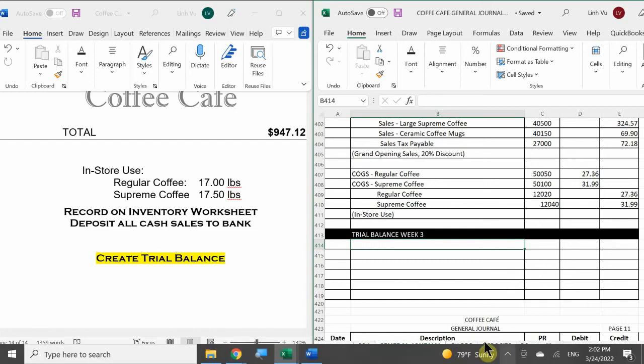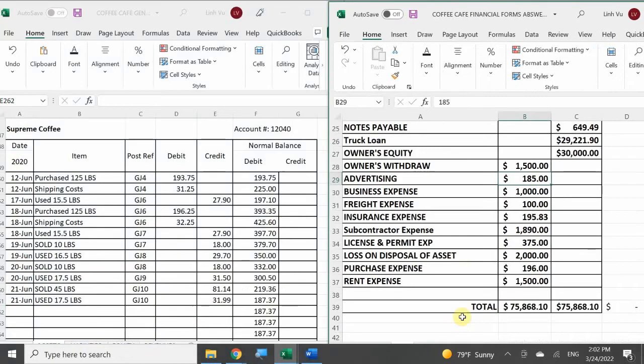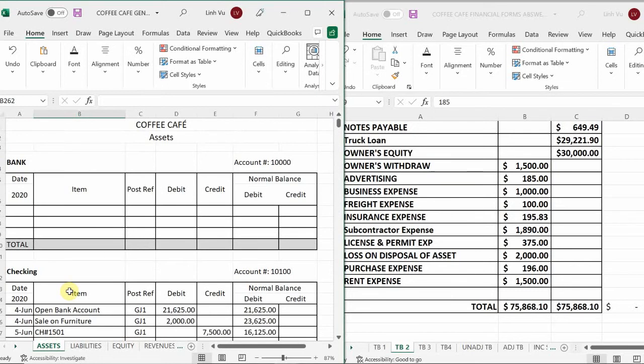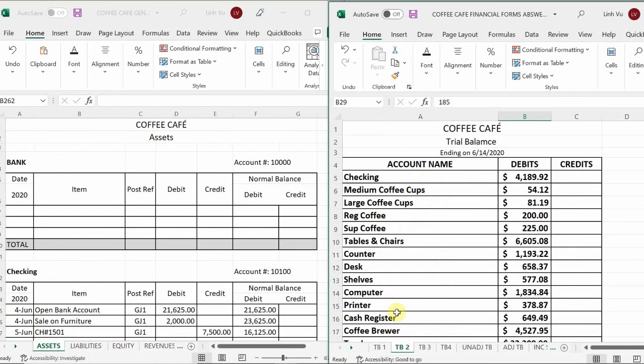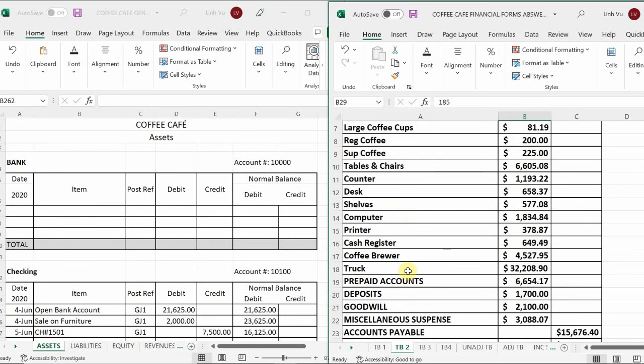So all you need to do for this one is to make sure you have your general ledger and your trial balance, which are the financial forms. In this case, I'm going to show you a shortcut if you are using Excel and want to follow along. Instead of having to copy all of these accounts and paste them, and then copy all the values and paste them into the other worksheet, you'll notice that sometimes you'll have a copy error, especially with the numbers. The numbers might come out all 0 or something like that. Because what you're telling Excel to do is copy all the information and bring it across to another spreadsheet, and because you're doing a copy, which is also an equal cell reference.